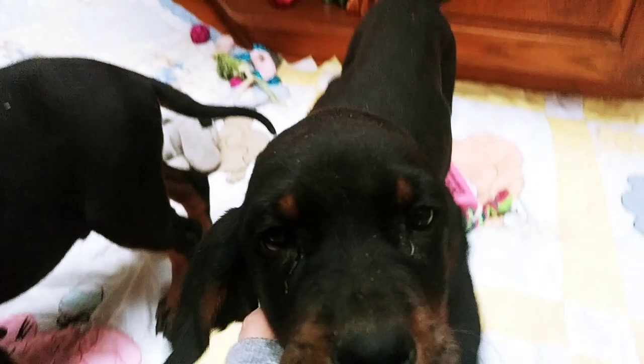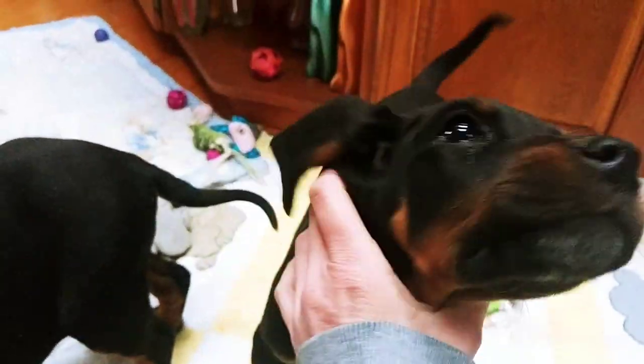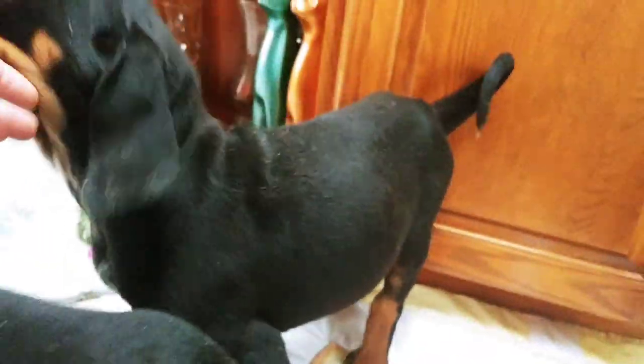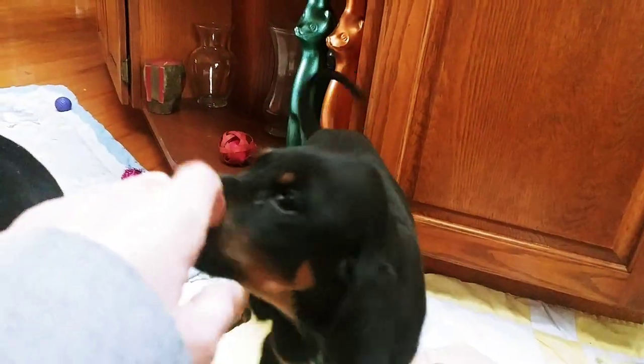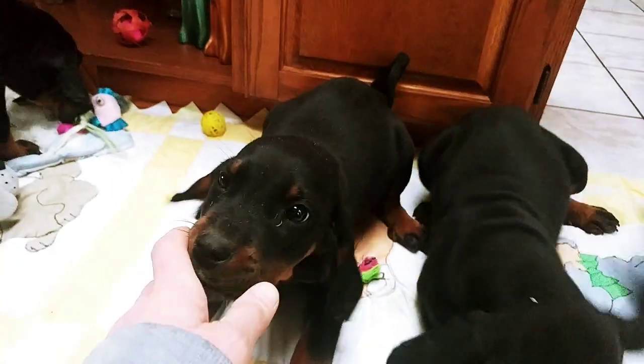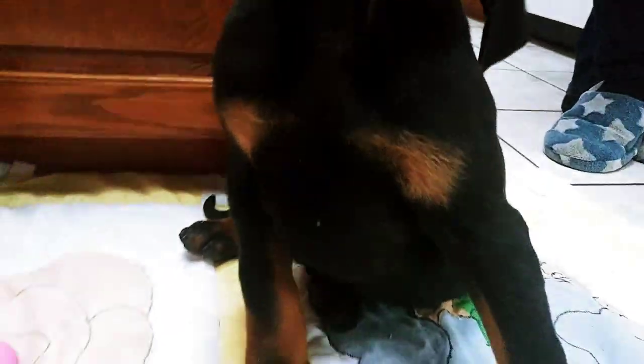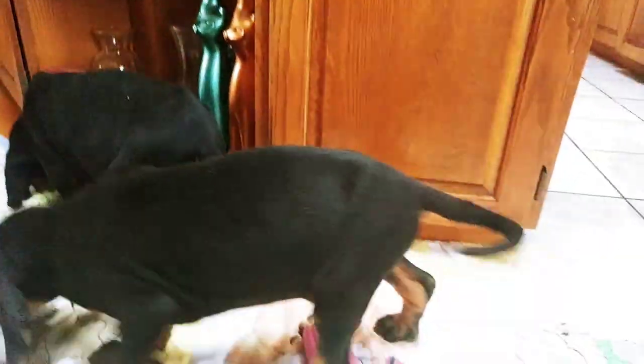Let me see you. Can you stand still for a second? You've got a cute little face. He does have some white on his chest — cute blue tick on his chest. He's got a ball in his mouth! And he doesn't have the tan right across his chest, so maybe that's a bit distinct.